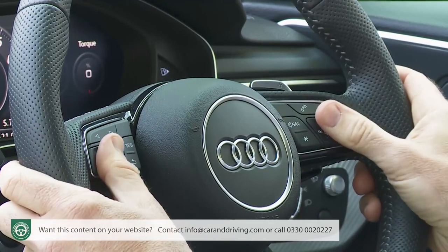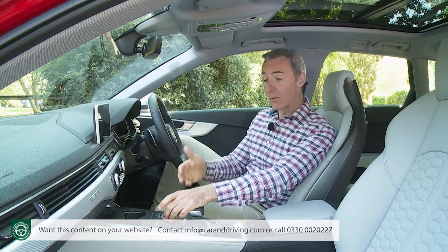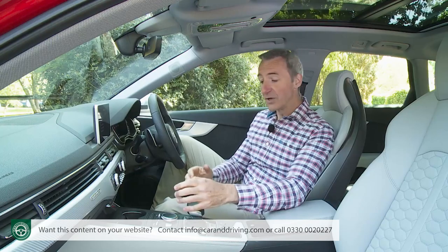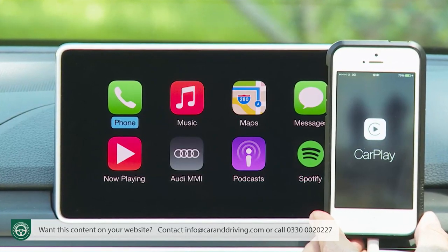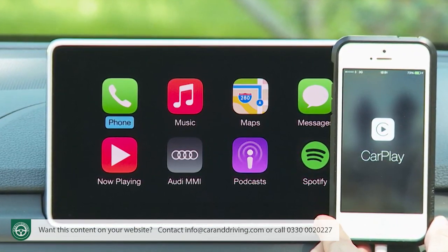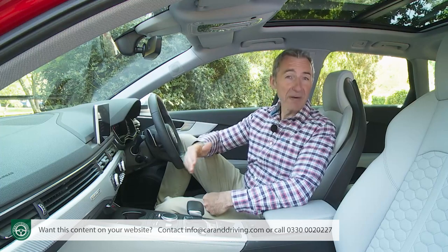It's a bit disappointing that it doesn't rise out of the fascia in the way the screen does on a cheaper Audi RS3, but in compensation, the thin tablet-style display is touch-sensitive with neat pinch and swipe functionality, presented in a classy silver-coloured magnesium frame. If you don't want to cover the thing with sticky fingerprints, there's voice activation, steering wheel buttons, and the usual chrome-edged rotary controller in front of the gear stick, which with this premium MMI package comes with a surface on which commands can be traced with your fingertips. The useful Audi smartphone interface is incorporated with Apple CarPlay and Android Auto connectivity. The impressive Audi Connect system is also included, via which you'll be able to use a whole raft of 4G online Wi-Fi options powered by a super-fast LTE module, giving you download speeds of up to 100 megabits per second.